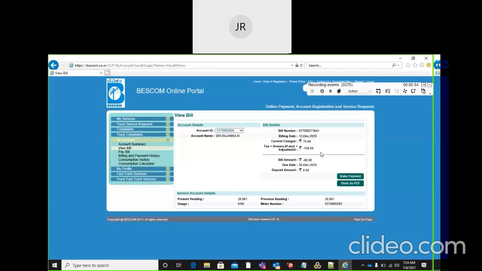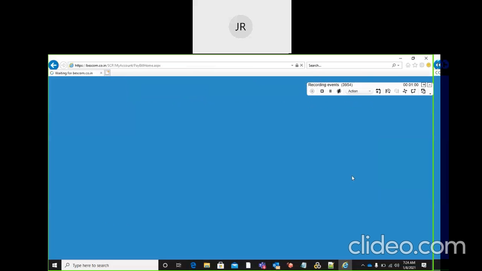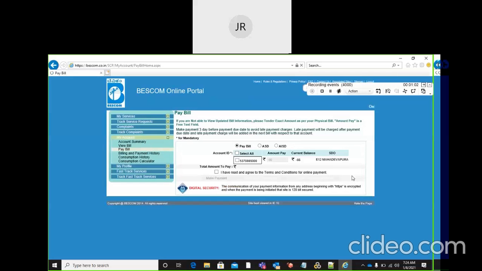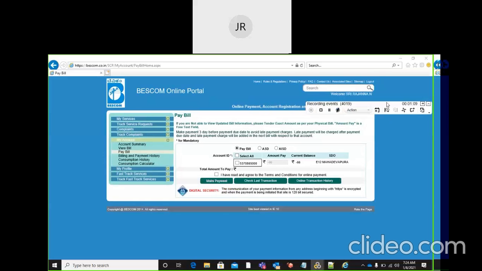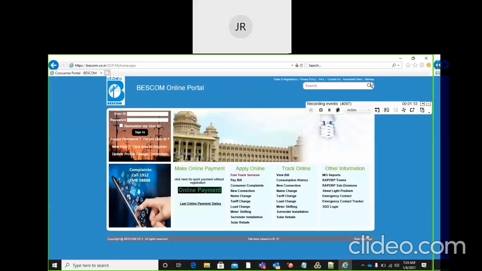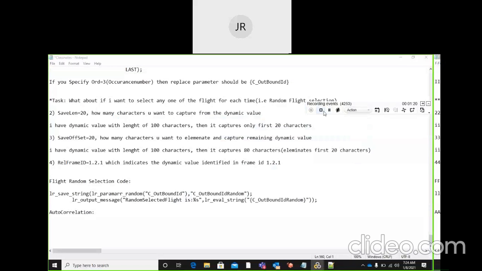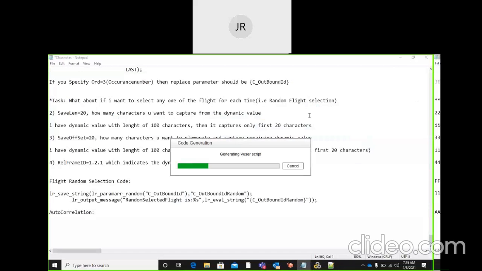Okay. Now click on make payment. Okay, till here it's fine. Now I'm doing the logout. Click on logout. Okay. Now stop. I can say close this application and stop recording and see what happens.